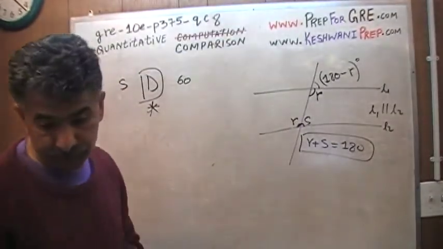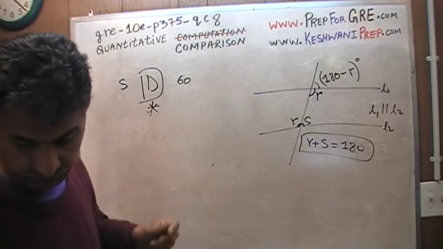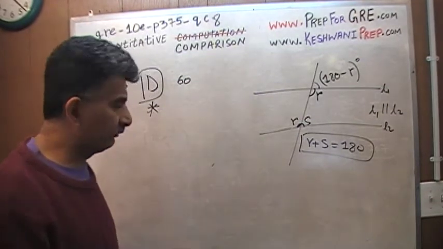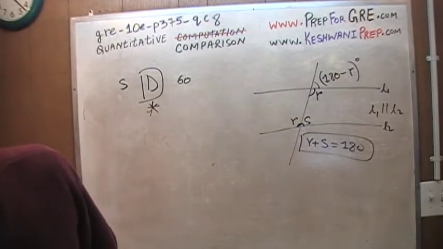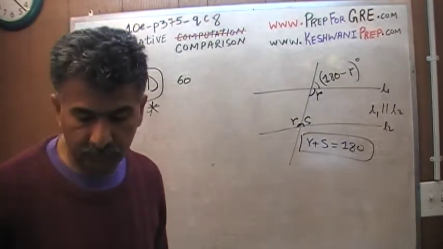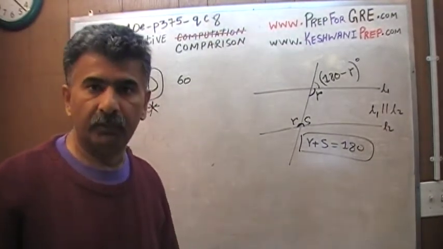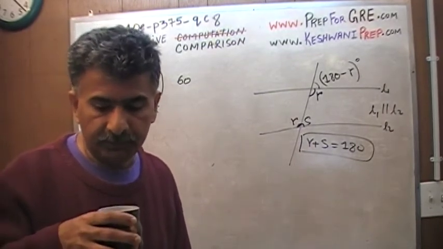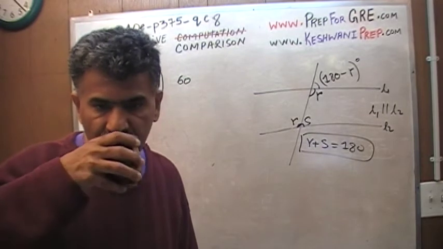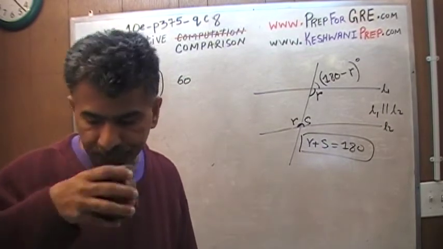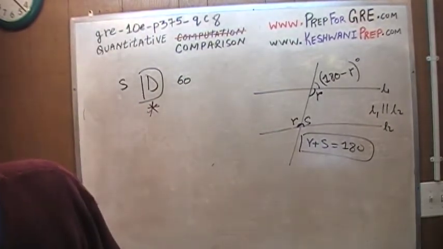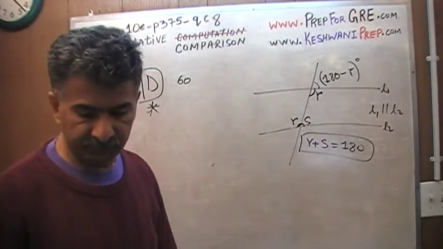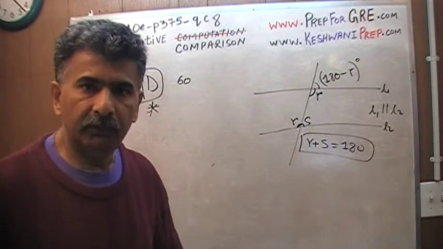Number 8 that I just finished, 72% of the people had no problem with it whatsoever, because it's a fairly straightforward problem. Number 7 that I just did a little while ago, 2/3 of the people had no problem with it. 66% of the people got it right. 1/3 of the people missed number 7. But number 8 was missed by fewer than 3/10. 28% missed it. I hope you found it helpful.